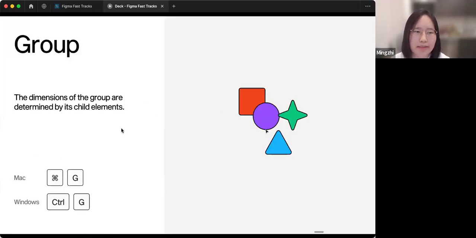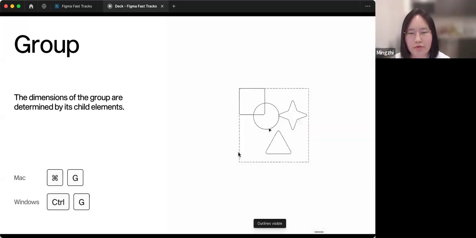We can start with group. The characteristic of group is that the dimension of the parent group is actually determined by its child layers. So here's a quick demo. When you move a child element around, you can see the boundary of the parent adjusts accordingly.